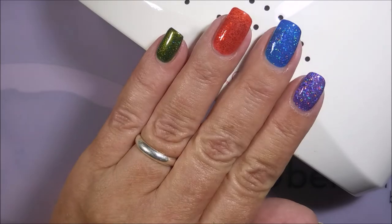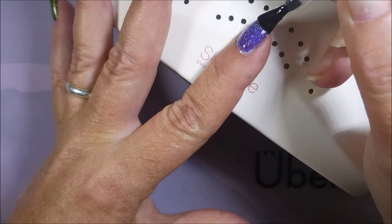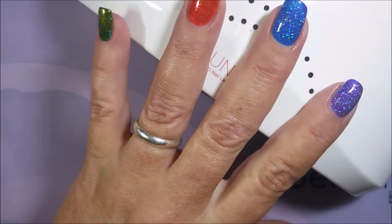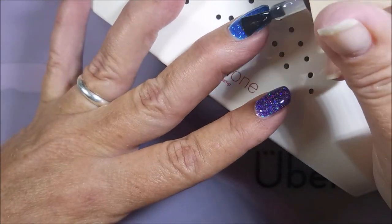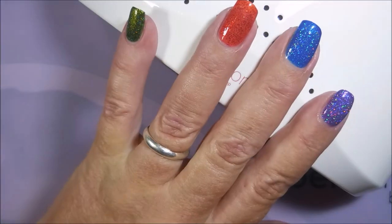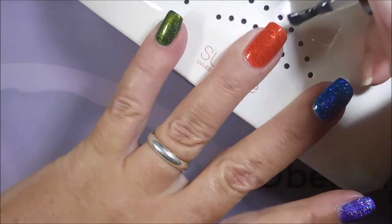Now the thing about this Sun One lamp is the price. This one was a lot cheaper than the first one I bought — I think I paid close to $50 for that one. This Sun One lamp is on Amazon for like $30, and I just think that's an awesome deal. I'll leave a link down below if you'd like to check it out. I'm just sold on this lamp. I was planning on giving this one to my mother, but I think I'm going to keep it. I love that the buttons are on top and I'm not bumping things trying to reach into the back to turn it on — and my mom can just come over to my house when she wants her gel mani done.